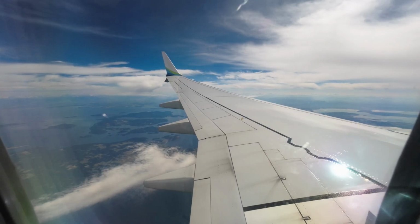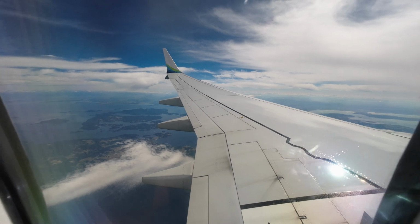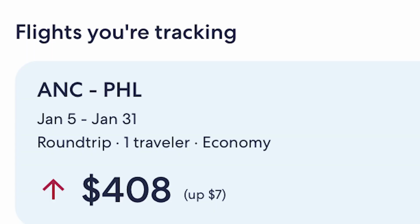Tip number 8. Think strategically when purchasing your airplane ticket. Generally, you should start monitoring plane flight prices 4 months before your trip and make your purchase within 1 to 2 months of your travel date. Generally, airplane ticket prices increase 3 to 4 weeks before takeoff. There does seem to be some truth to the idea that traveling on a Wednesday can save you money. If you're a little bit techie, you can use the Hopper Flight Watch Tool app to start tracking the price of your route, and it will notify you when the prices are at their lowest.